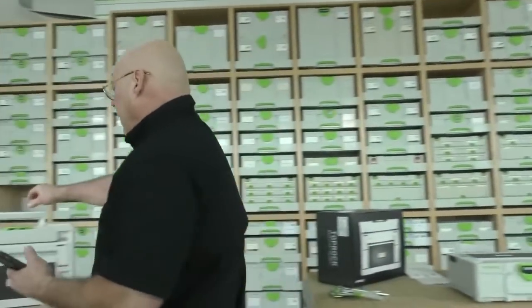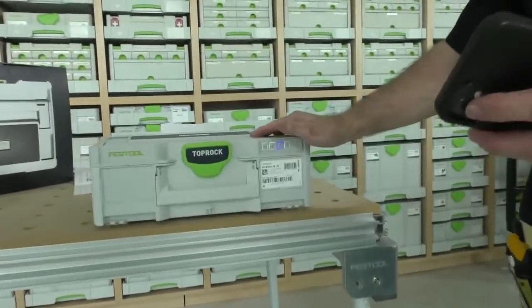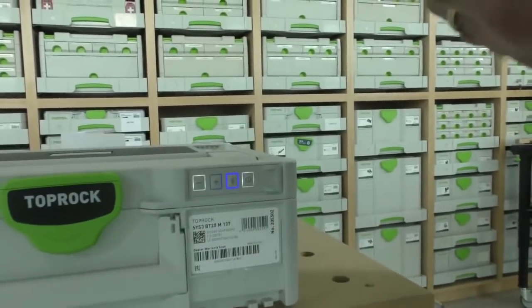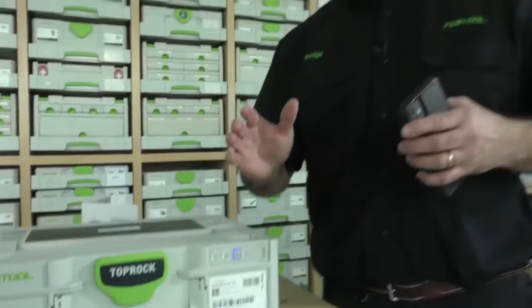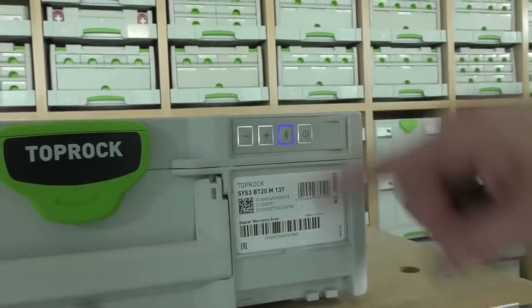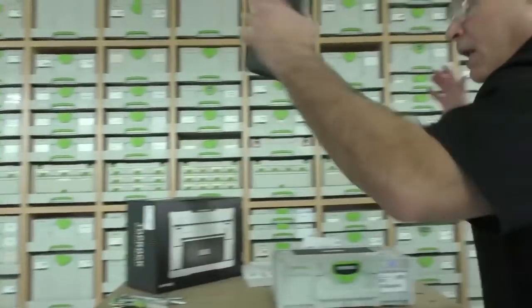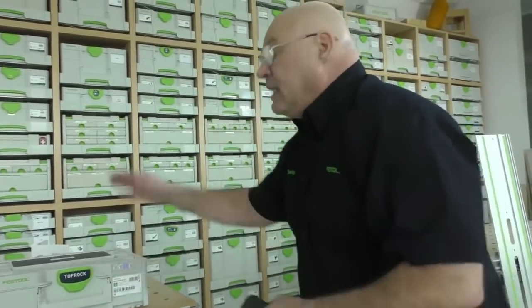You now have two speakers. I'm going to show you another feature. You can sync them, and I was messing with this yesterday. You have three options — hold this button. See how it blinked? This is A and that's B, and it's true stereo. Hit it again — now this is B and that's A. And hitting it once more, it blinks twice — now it's in mono.